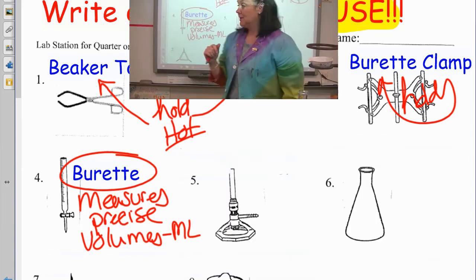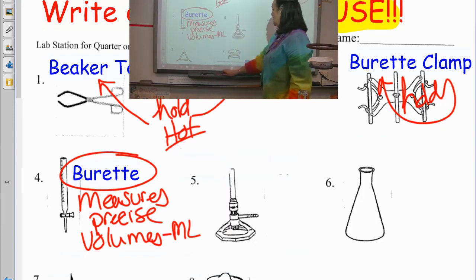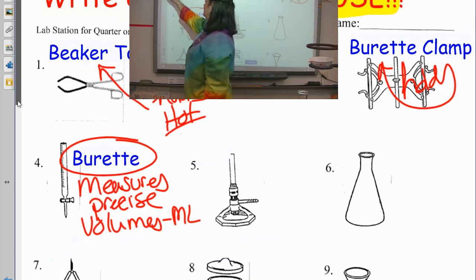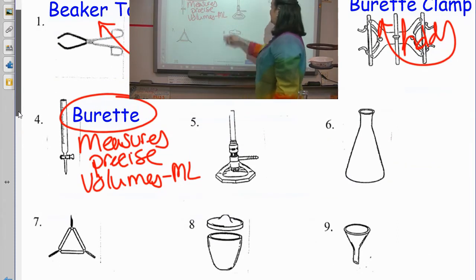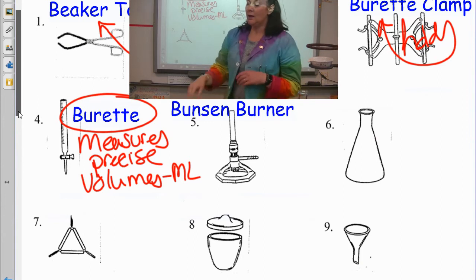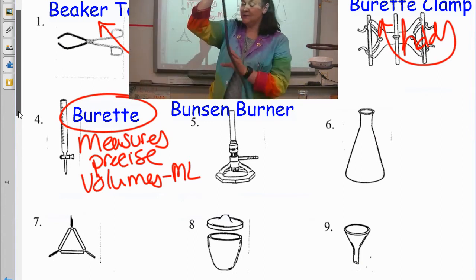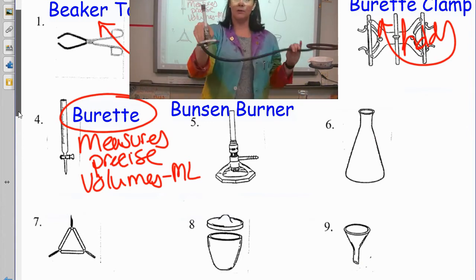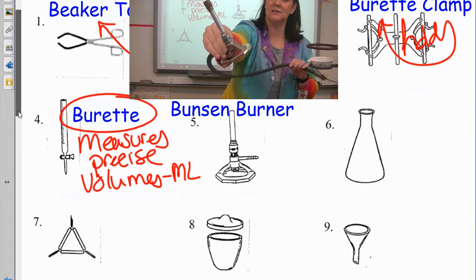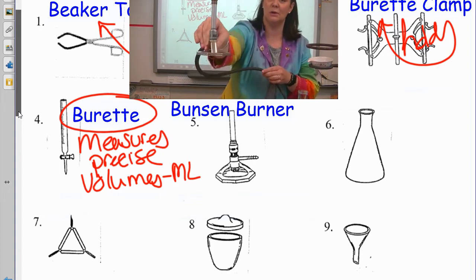What do we have next? Everybody's favorite for the next one. Hopefully you got this one right if you were guessing them. This one is called a Bunsen burner. And the Bunsen burner, we're going to learn how to light these next week. The Bunsen burner, hopefully it's a little classic look for when you think of chemistry, you might think of Bunsen burner.